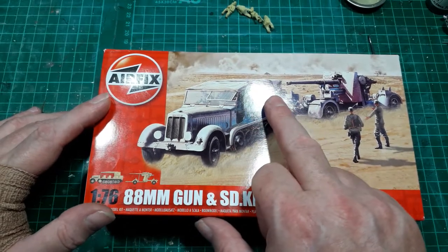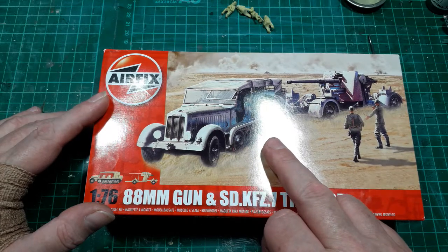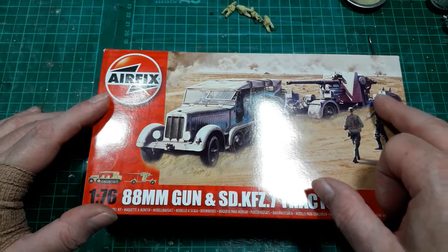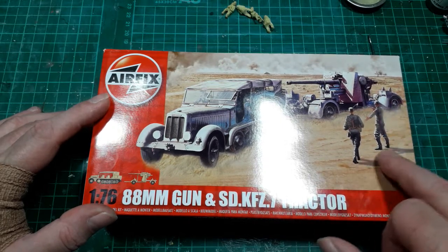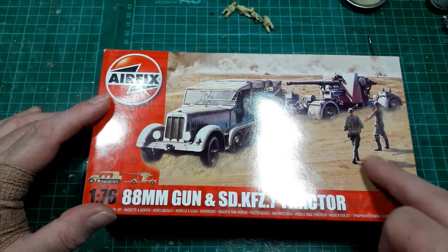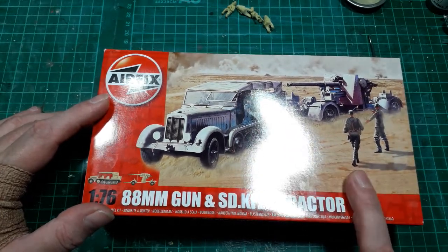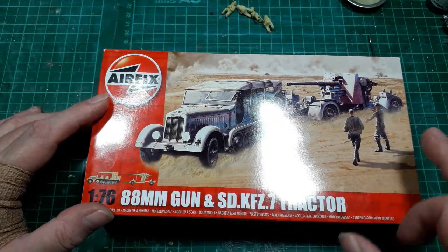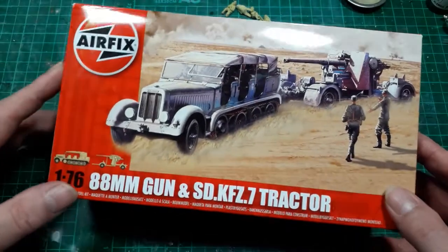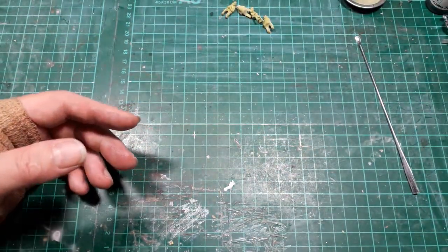That would look rather good. And see if I can get some kind of a figure. I'd like to get one like that. Not so worried about that one, but that would just give it a little bit of extra life on the diorama. So that's that one. So pop that out the way.